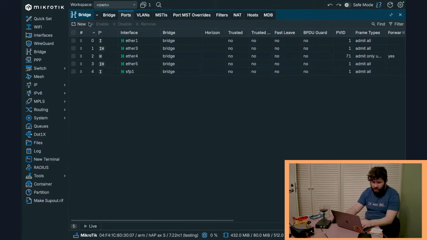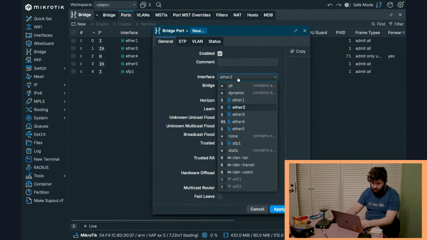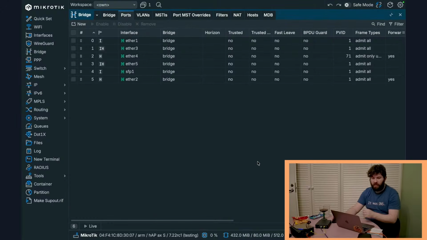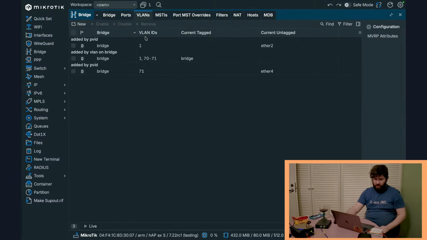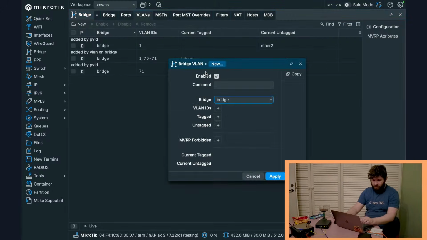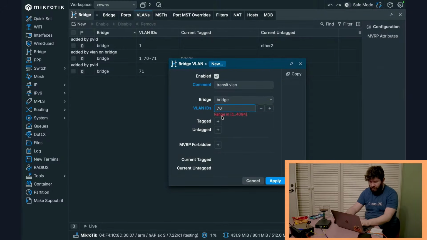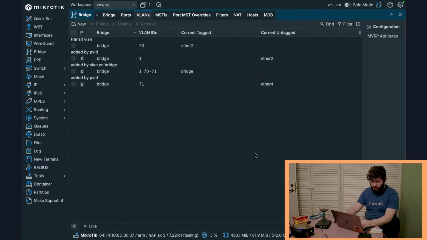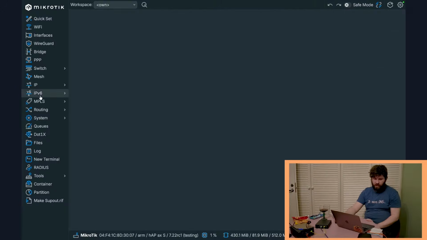So as soon as I add bridge ports to Ether 2, it's going to kick me off. I expected it to kick me off. Sorry, I need to add transit VLAN. Maybe not. So VLAN ID 70 and tagged on Ether 2. Okay, there we go. So I should be back up.